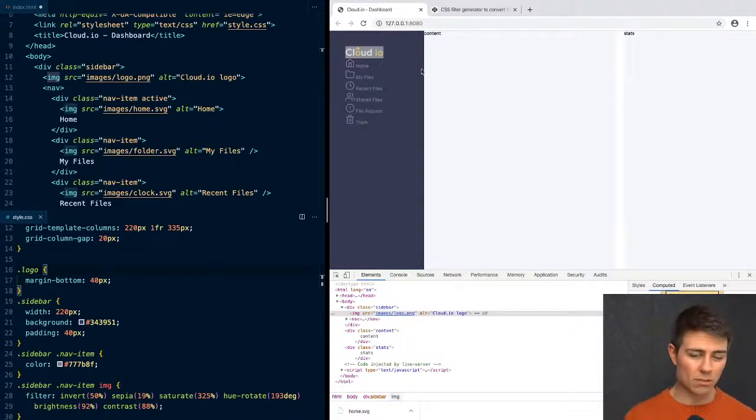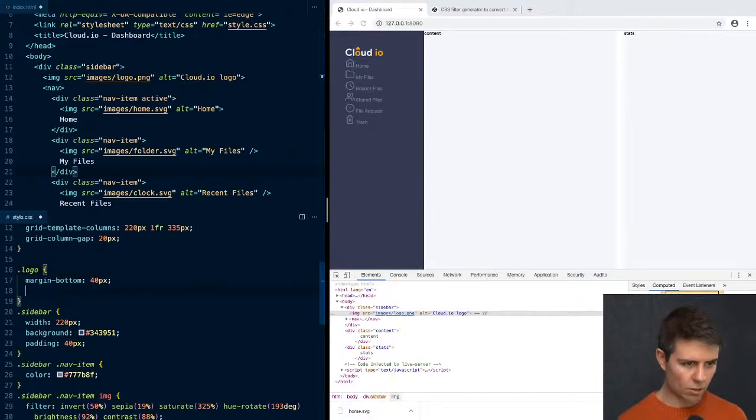Basically, they push other stuff down. Inline stuff is like text and will stay on the same line. For inline elements, they can't have margin and padding. I think they can have side to side margin, but they can't have top and bottom. So we can make the logo display block. That will allow the margin to come through, except it didn't work. Why didn't that work?